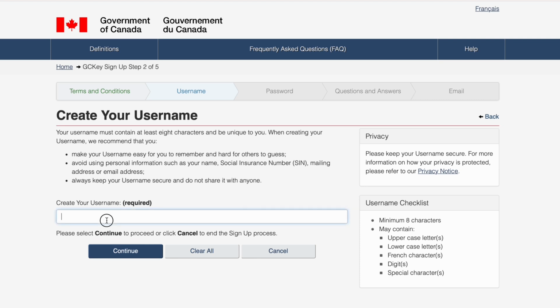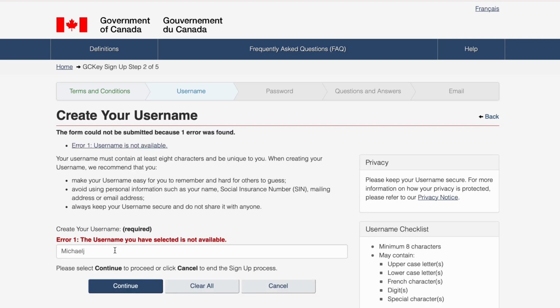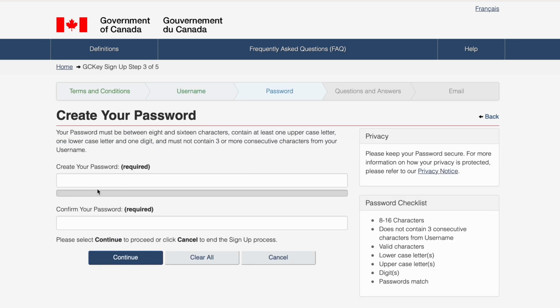I'm going to accept the terms and conditions and then come here and create a username. You're going to have to create a username that you would easily remember, and right here in the right hand corner, you will see how to avoid errors by making sure that you have a minimum of 8 characters. It may contain lowercase, uppercase, all of those things. So just fill out this section ensuring that the name you chose has at least a minimum of 8 characters, a lowercase, uppercase. You want to just follow all that instruction in the right hand corner.